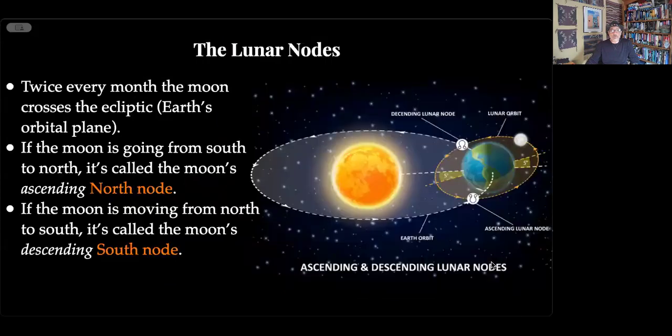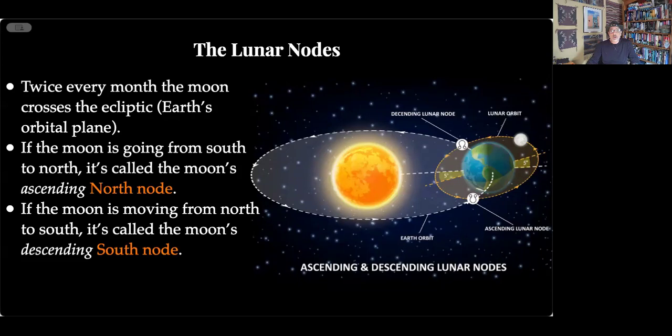an EA perspective. There are many great circular paths through the solar system. This image here that I'm showing you depicts two of them that we're going to talk about. It's the orbit of the Earth around the sun and the orbit of the moon around the Earth. But there are others. These include the orbits of the 9 planets, Chiron, and Eris and Sedna, and the 24,000 numbered asteroids.